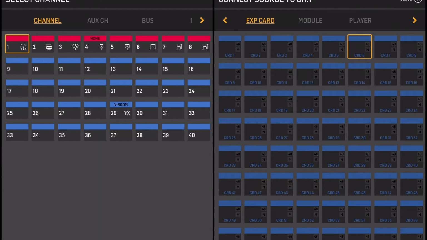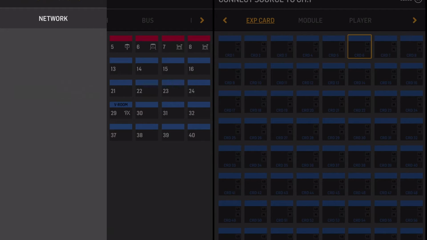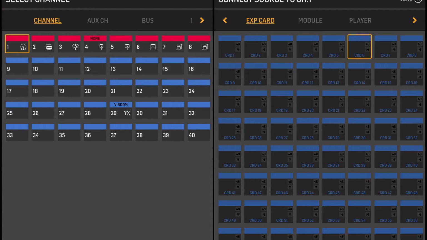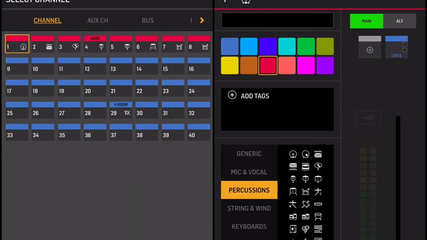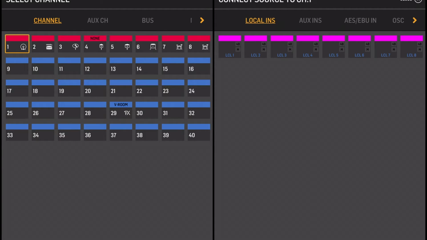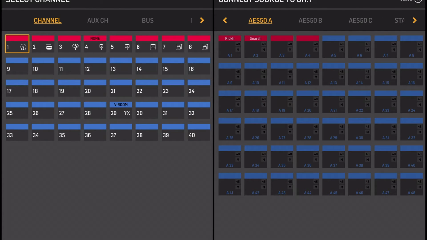So the easiest way to route channels that I have seen so far is when you are in where I was, whoops, we'll get out of that. So let's say you're under the customization, and we'll get out of that. So you end up having on the right side, you're going to have your fader, which I don't have anything really assigned to this yet, and you see there is right above the fader, there's card 6, and then also you can press plus, and I'm going to route AES50A, and my mic is on 17. So now I have that routed.